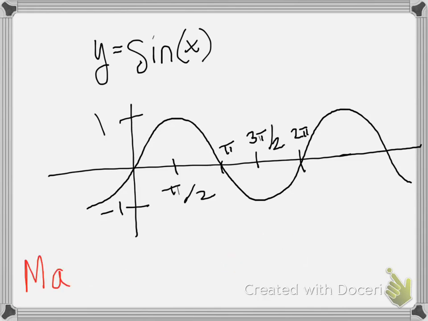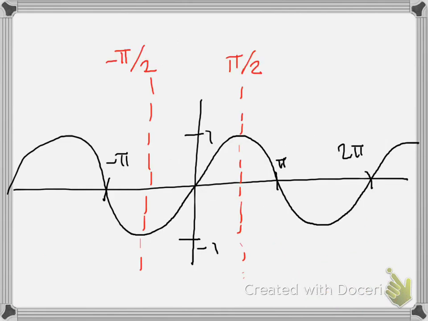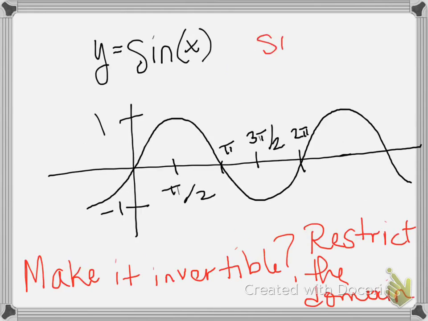So what are we going to do? We want to make it invertible, and how are we going to do this? We're going to restrict the domain. We're going to make a smaller domain so that we actually can take an inverse. Because ultimately, what we want to be able to do is solve equations like sine of x equals, say, 0.3. We want to be able to solve that. That definitely has solutions, and when we solve equations, we tend to apply inverse functions. Well, we need to have an inverse function to sine of x in order to do that.